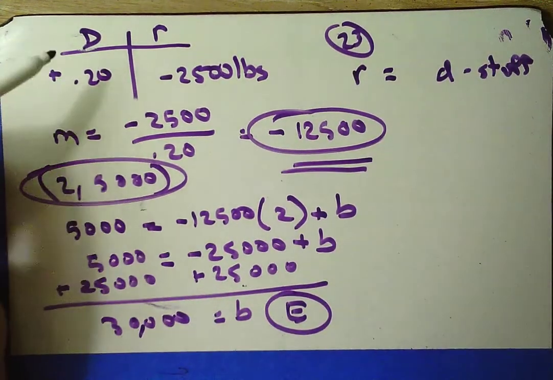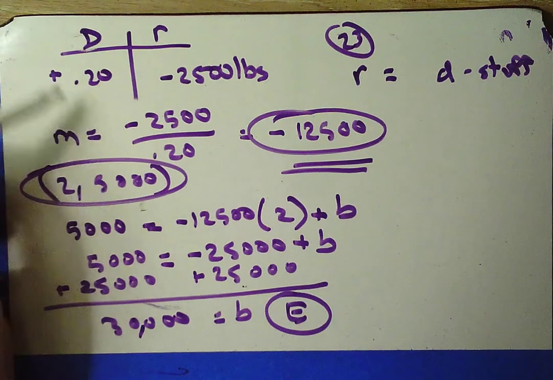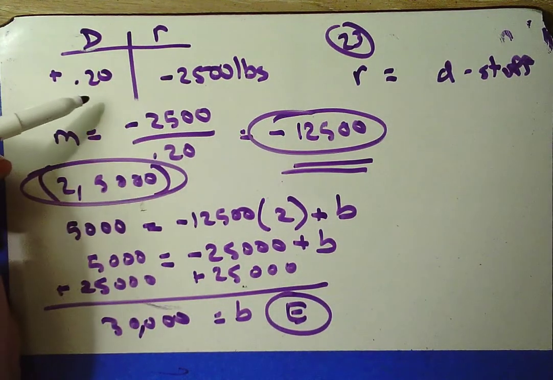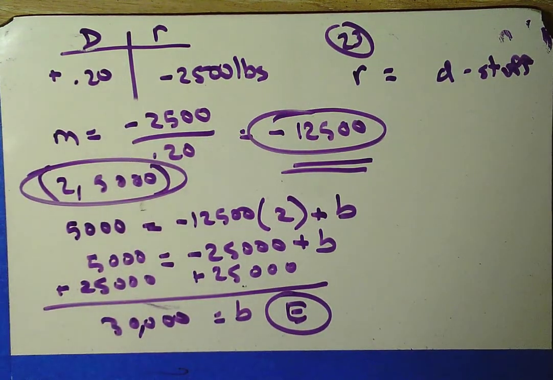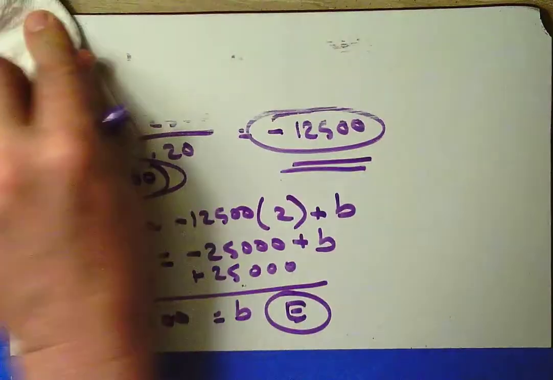Oh, how did I know to do this method with slope and to find these differences? Because in the problem they said there's a linear relationship. And so I knew I was going to be building the equation of a line in this problem.